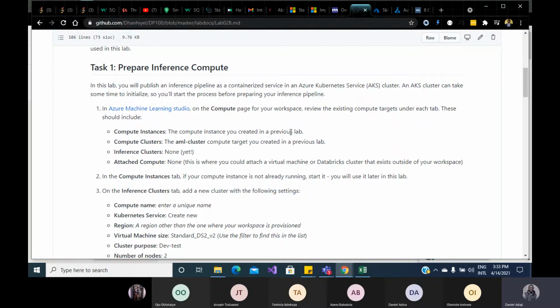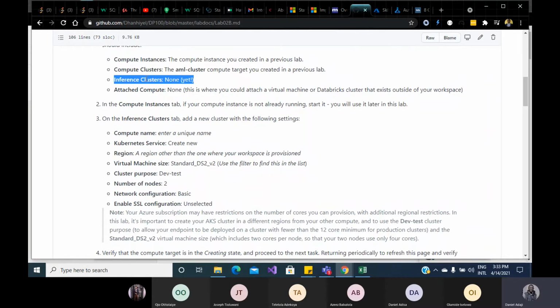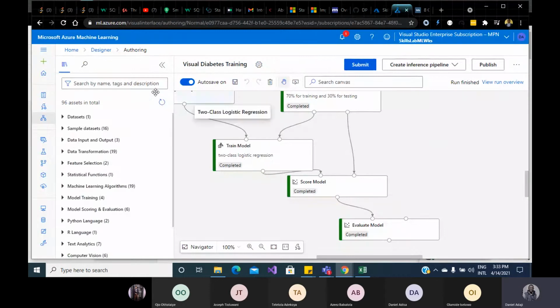These were the ones we created in the previous lab. We created the compute cluster, and I said this is for your test environment. If you are going into production where someone can call it, this is where we are going today. We're going to be working on the inference cluster today, and you can see we've not created any of that yet.